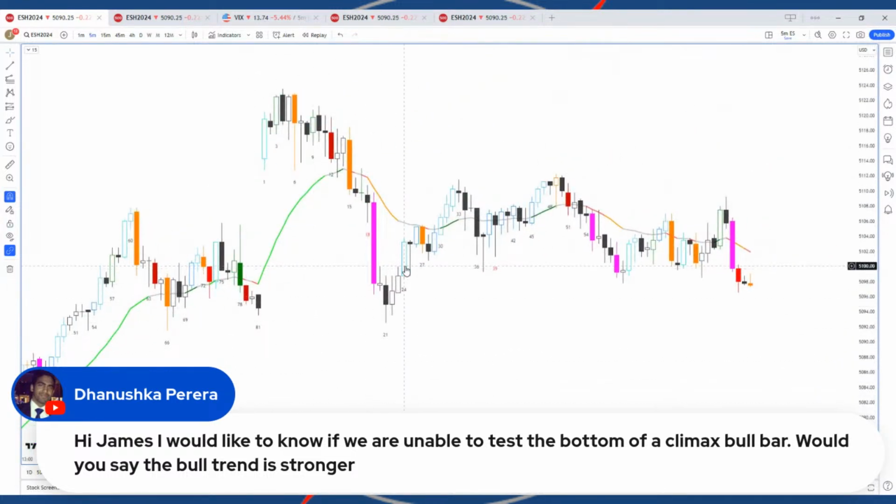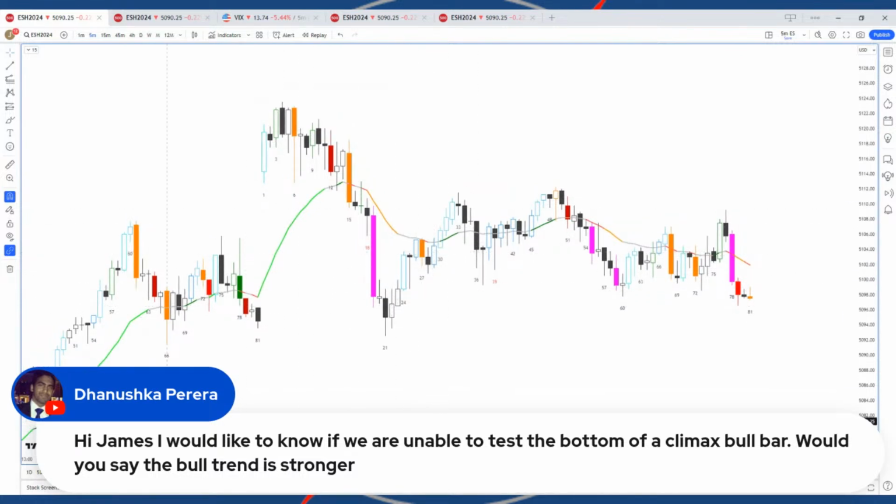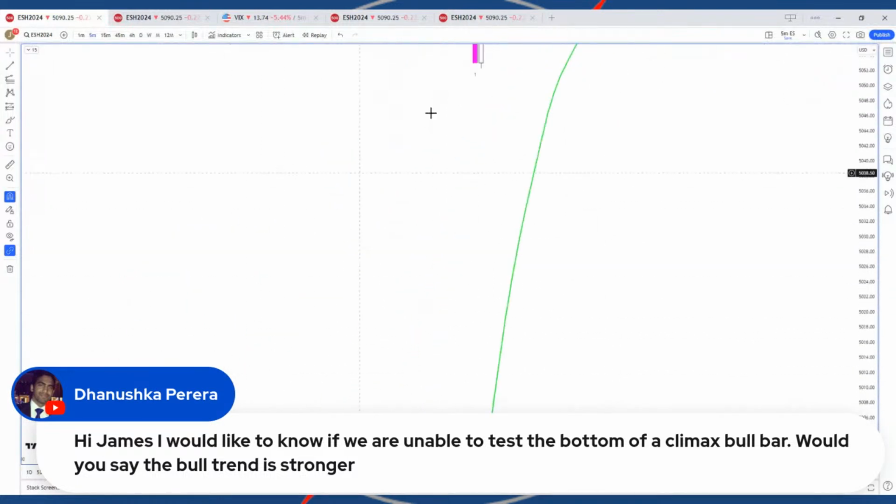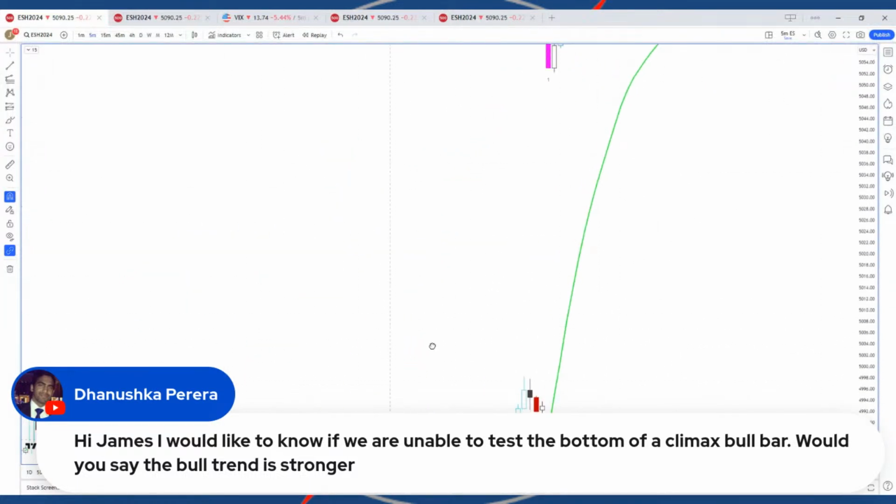Whereas here, this climax, at least according to the way that we define it with this paint bar algorithm, gets retested quickly. And so often you'll see these kinds of climax bars get retested relatively soon after they form. If they don't get retested and they get follow through, then it typically means you're beginning a stronger market cycle. And you can look for pullbacks at different other logical price action levels. So we can find an example of one that did get continuation and look at how that behaved.